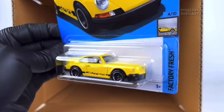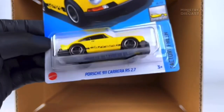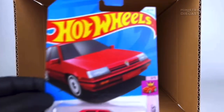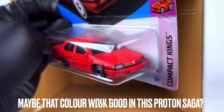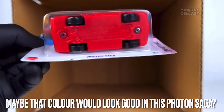I do like the colour, but I don't really think it suits that car an awful lot, although it does look good, and the more you look at it, the more you like it. I just think they could have picked a different colour. I think that colour will look great on some other cars though. It's a really nice colour, but the vehicle choice that they put it on is not spectacular in my opinion.